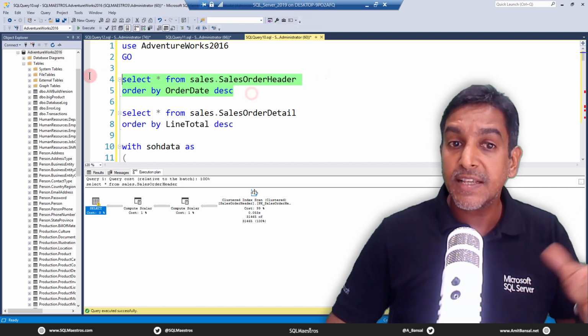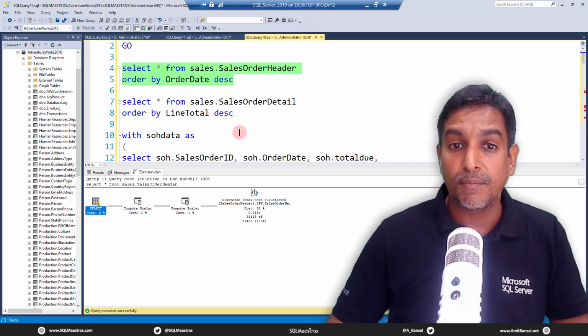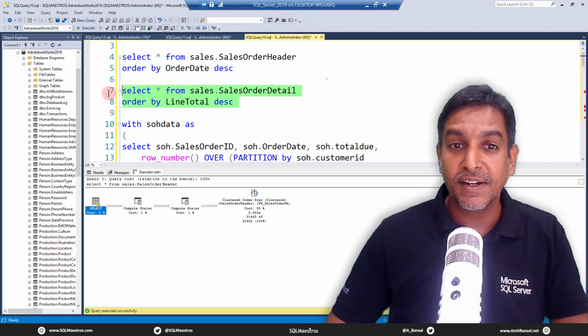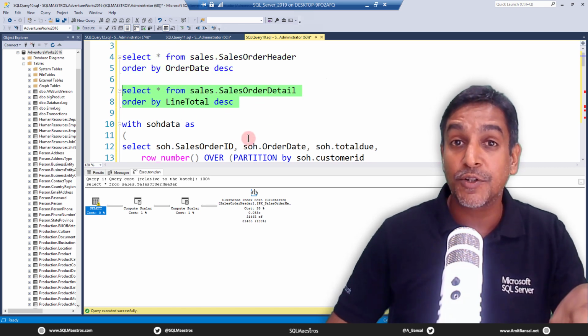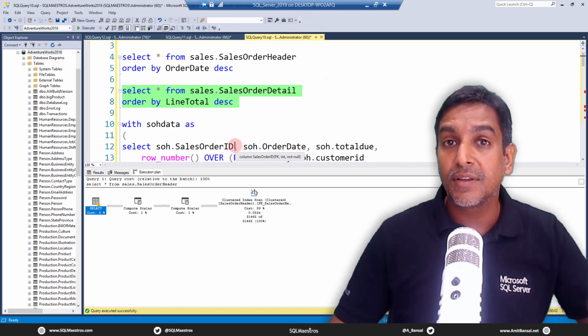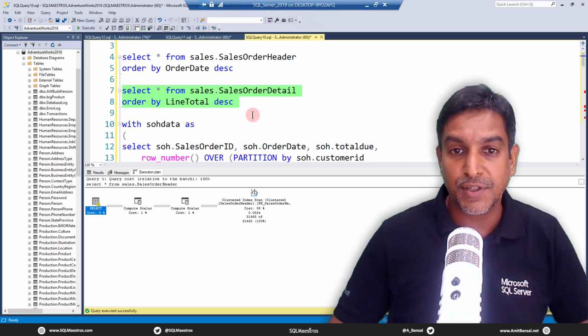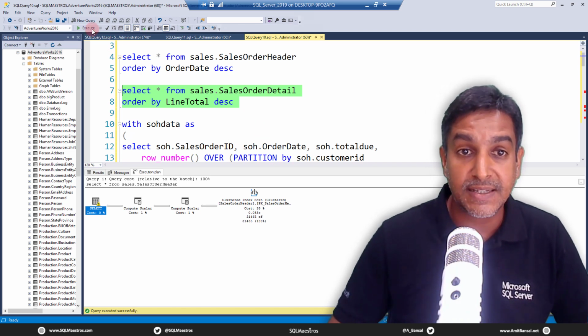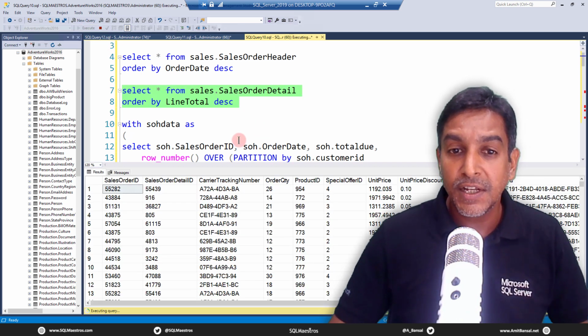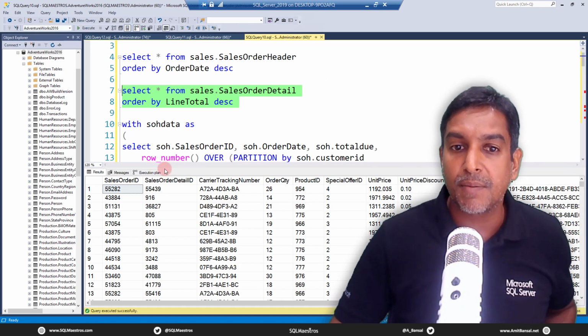So in this very simple example, you saw 16 MB, but when your examples get a little more complicated, this one is another statement. It's not complicated, but all I'm trying to show you is the amount of data. In sales order detail, the number of records is double or triple, three times more, and I'm ordering by line total descending. Let's go and execute this. Just trying to get this concept across to you about this extra memory grant.